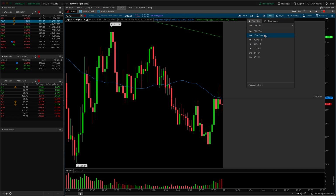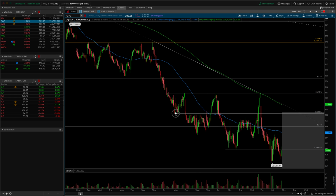If I quickly flip this to a 30-minute, you'll be able to see that. So here we go. Support, then flips to resistance, resistance, resistance. Cannot hold it here. Break back down happens. And then on the FOMC, again, it's also the base of the spike of the single prints on the way up and on the way back down. So that's 322.50. Remember, ironically, that the SPY is 422.50. That's an easy way to remember the importance of those two numbers right there. So that's why it's on our chart.